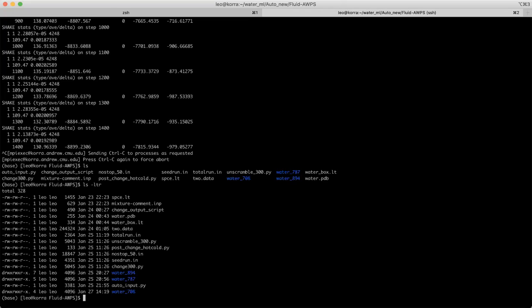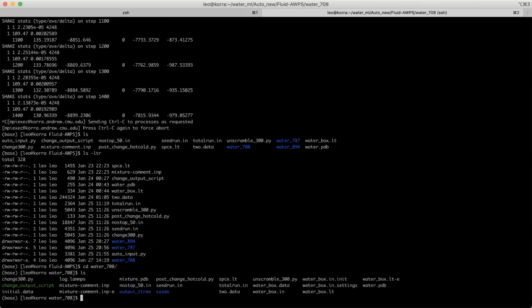That is based on your input of the XYZ dimension and the density of the water molecules. Basically, you can get this number. In order to make each directory distinct from each other, I use this number as the distinct property of that directory. We will go ahead and see what is inside of that directory.